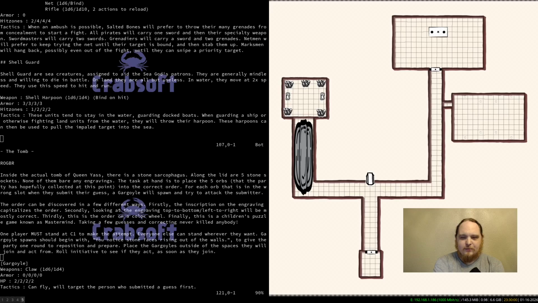Another maybe underestimated feature of designing this way is that you can just think of a really cool location. You don't have to have enemies to go with it. You don't have to know how you're going to use it. You just think of a really sick location, and you design all the details of that when you have a good idea. Same with factions. When you think, wouldn't it be cool if there were octopus people? You just make octopus people, and then you give them goals and priorities, and they can go hang out in the reptilian tomb. They don't need their own adventure to be locked into.